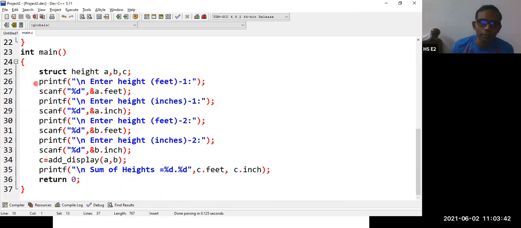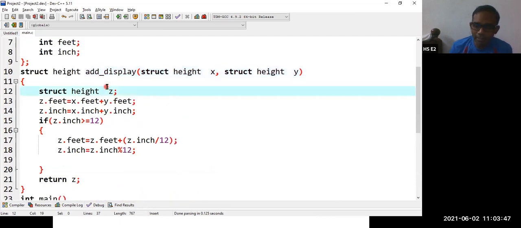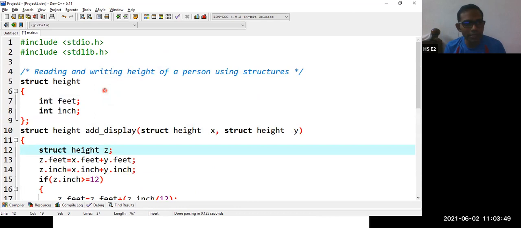Step by step we are going. Nothing to worry at all. I hope this is clear, right? Just practice a little bit. You will easily understand.